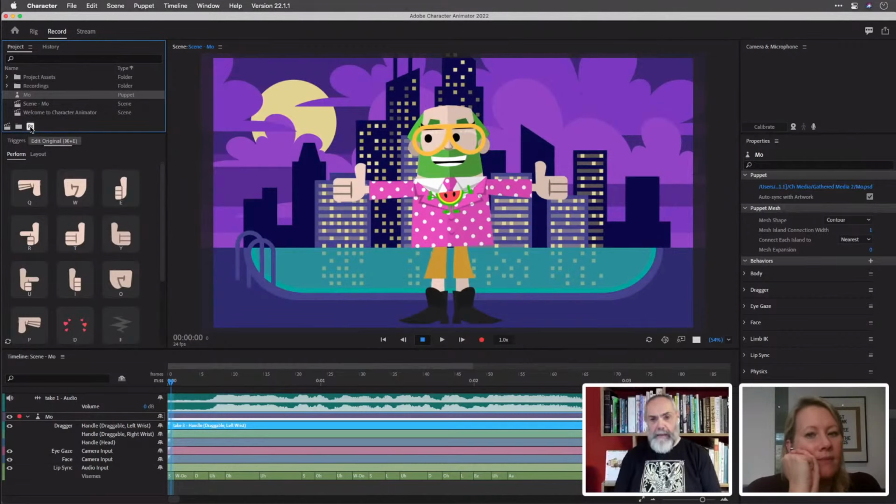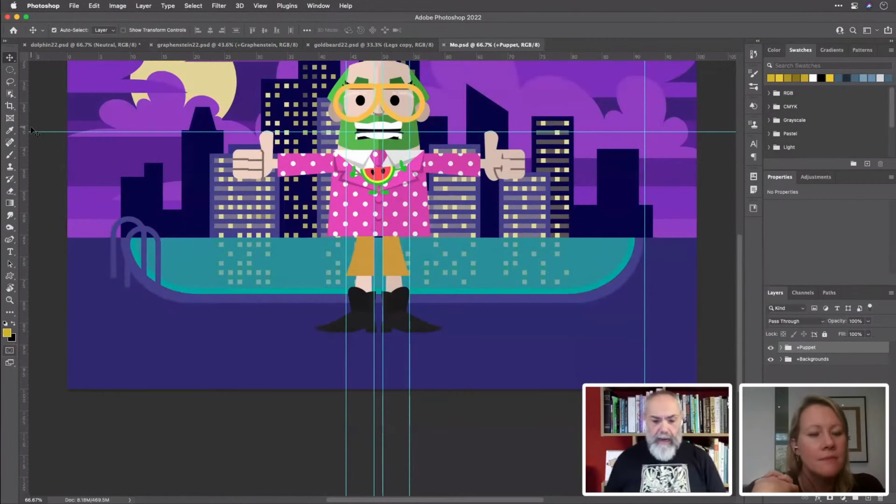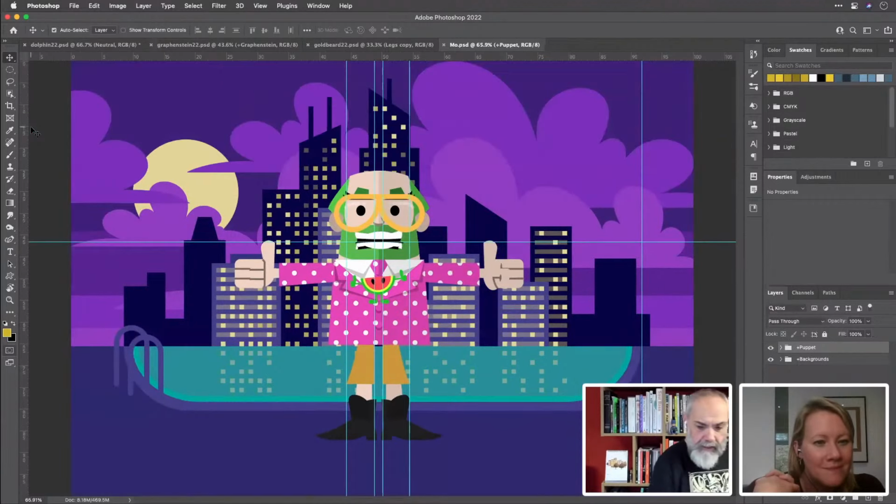Now, all of the template based puppets from the puppet maker, at the moment, are only Photoshop puppets. You can create puppets in Illustrator as well, but not from the template maker. You have to build Illustrator ones on your own, or use one of the pre-existing puppets from the very beginning, such as Chloe. Chloe's Photoshop and Illustrator. You can choose whether you have an Illustrator or Photoshop version of that. But I'm going to click to edit in Photoshop, and it opens up the puppet like so.